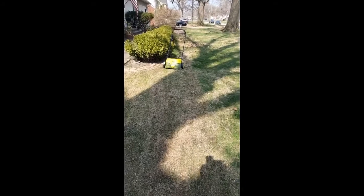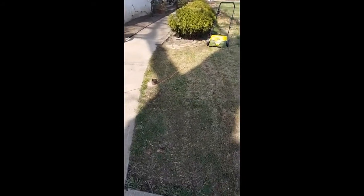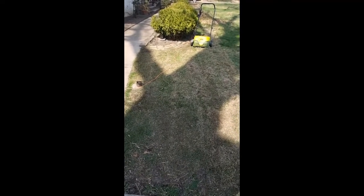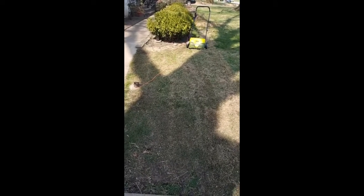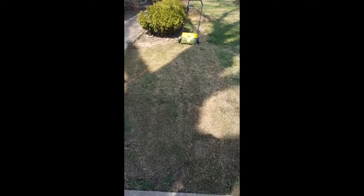Okay everyone, so this little section I did my lawn with the Dethatcher on 5, which is the second one from the lowest, I think. I don't know, it's the one that says for healthy grass, but my grass is not healthy. This is how my grass looks.